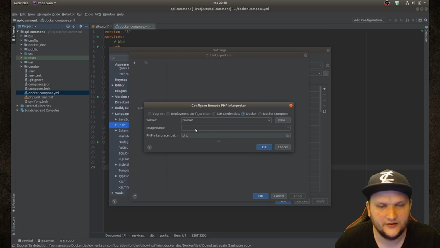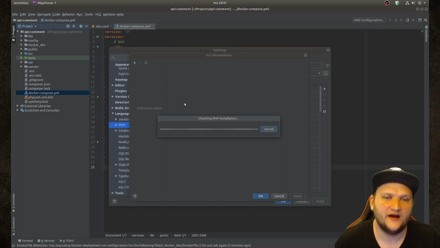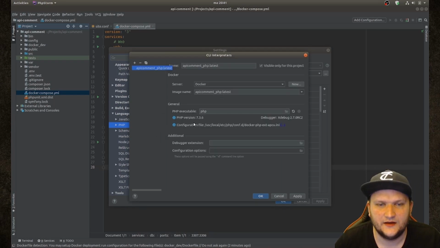It will find the Docker image from the API. It will recognize PHP 7.3, I think. I'll keep it at 7.3 for now. I will probably make it 7.4 in the near future, but let's just keep it 7.3 for now for easy stuff. So 7.3.